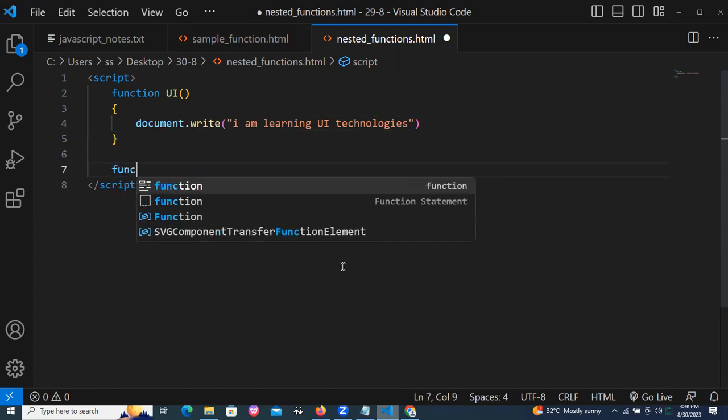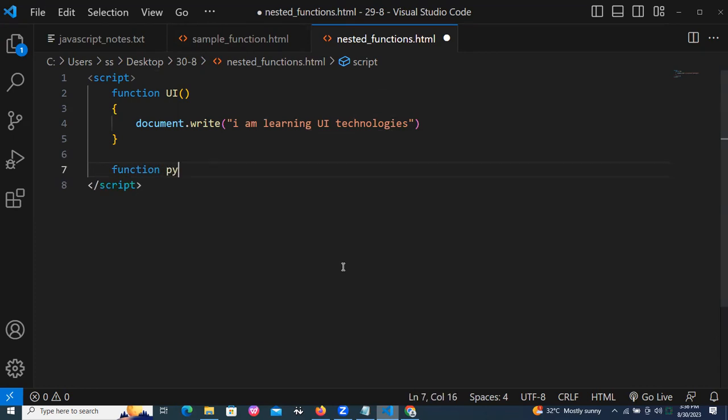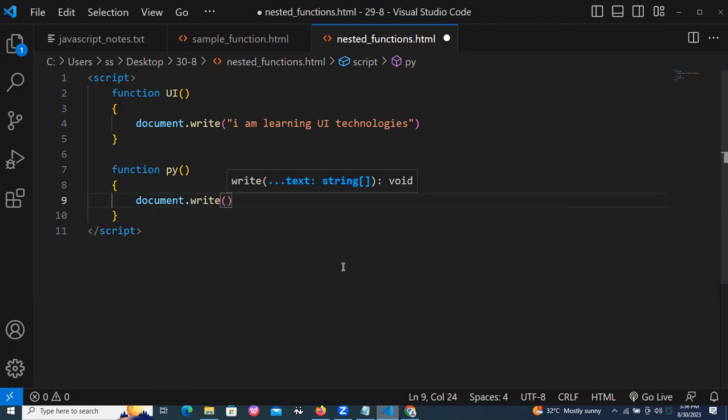Now let me write a function py: document.write, "I am learning Python programming". How many functions are there now?